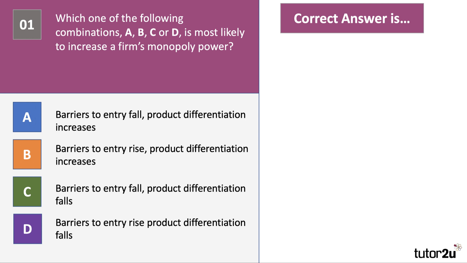So barriers to entry, of course, are the costs of making a profitable entry to the market. The risks for potential entrants are higher when the barriers to entry are pretty stiff to climb over. So we're looking for where the barriers to entry have gone up, so it must be B or D. Product differentiation, of course, is the difference between products in terms of design, functionality, quality of ingredients, etc. And typically when product differentiation is strong, this allows firms to increase the degree of consumer loyalty, the brand value, the brand loyalty of a product goes up, and again that makes it harder for new firms to come in. So we're looking for barriers to entry increasing and product differentiation to increase as well.